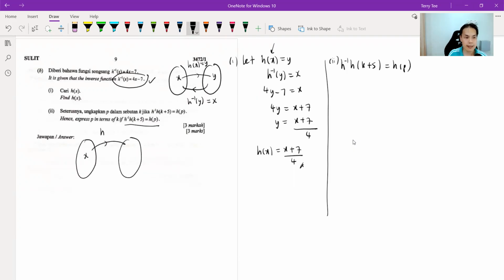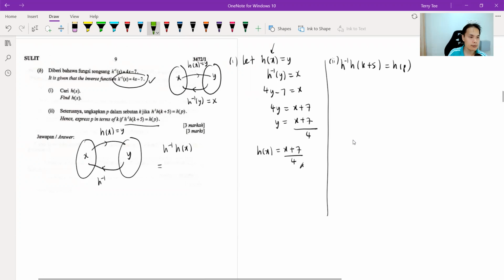So let's say I start from X. I go through function H, all right? And let's say I get Y. Then I follow this on with H inverse. So it looks like this, H inverse H of X, meaning H of X happens first, followed by H inverse.